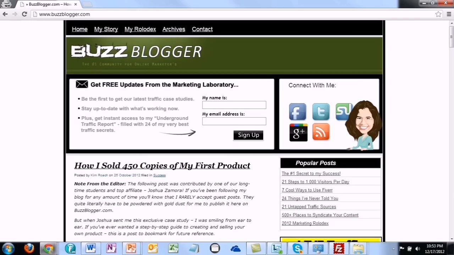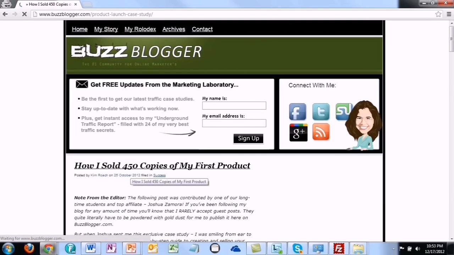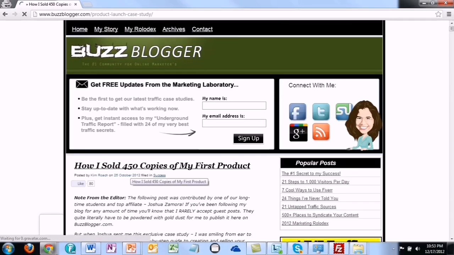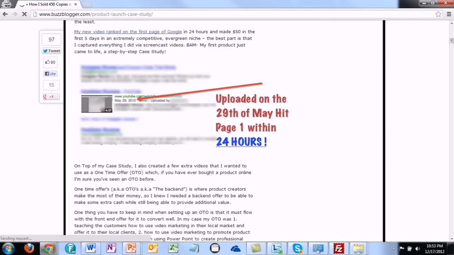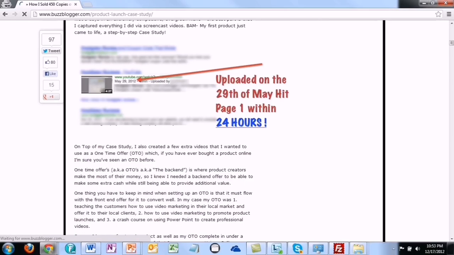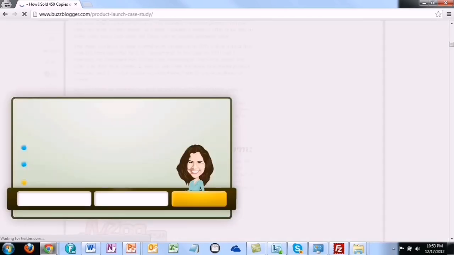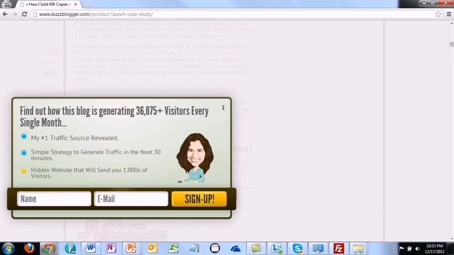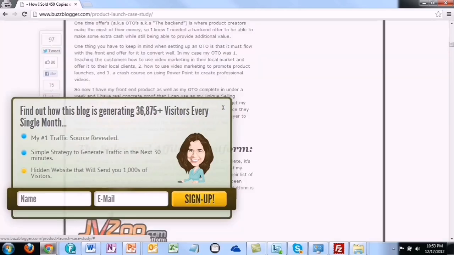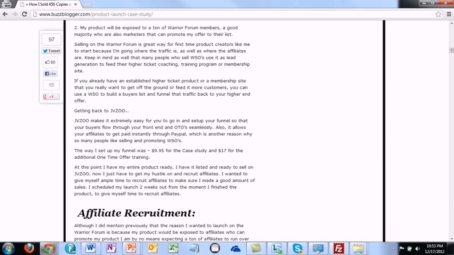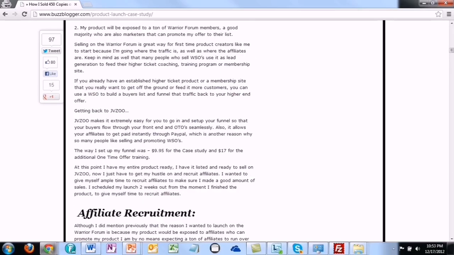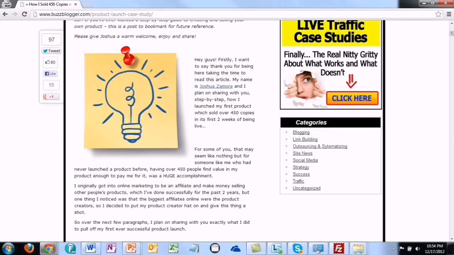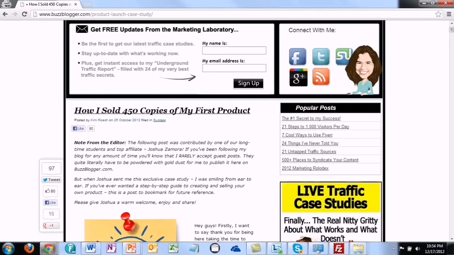If you go inside of her site, you'll notice that again she's pushing her social media there at the top. She's pushing an information product that she's doing. You'll notice here that as it comes down, she's asking you to opt into her page. So different kinds of advertising that she's doing. She's doing advertising within her actual content, and she's also doing advertising on the page. So ad placement, you want to vary it in terms of different types of advertising.